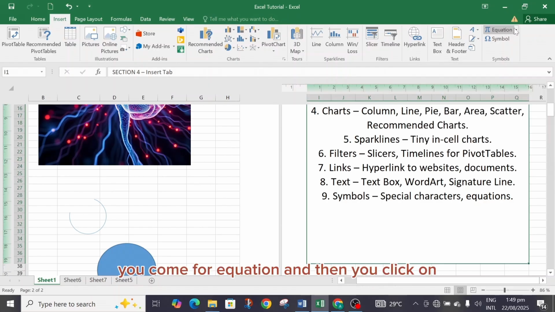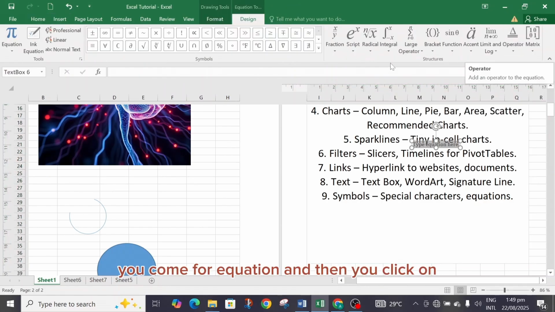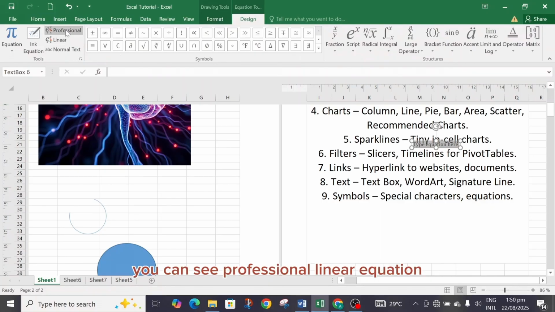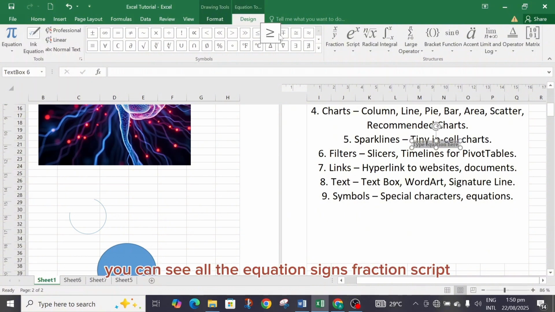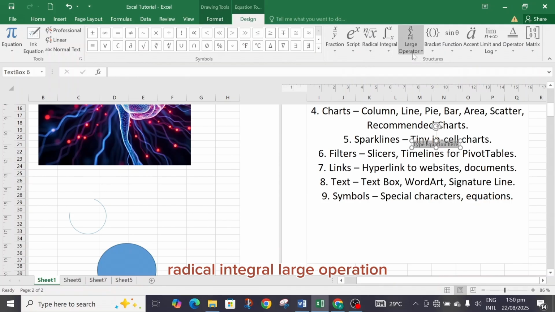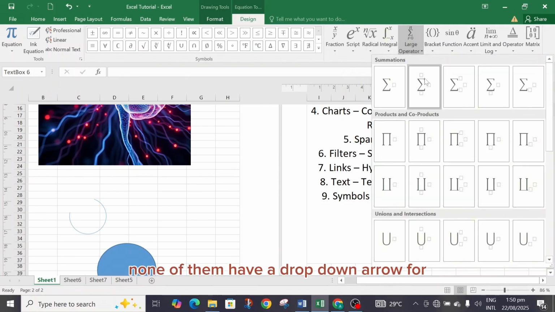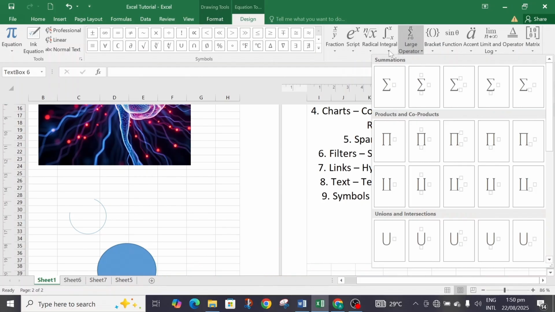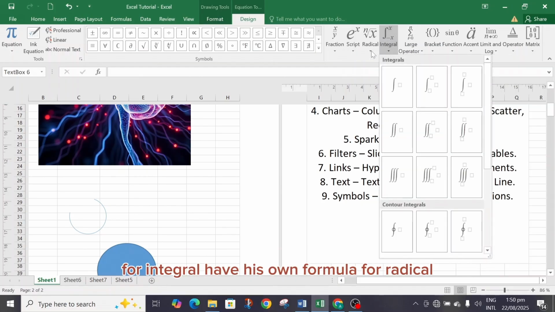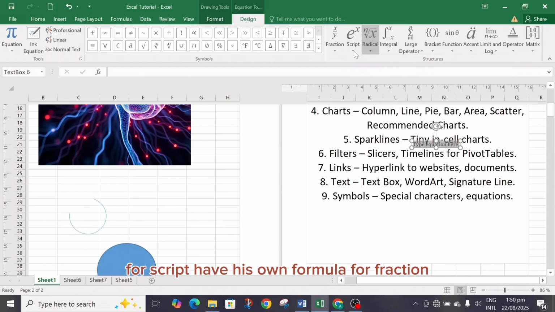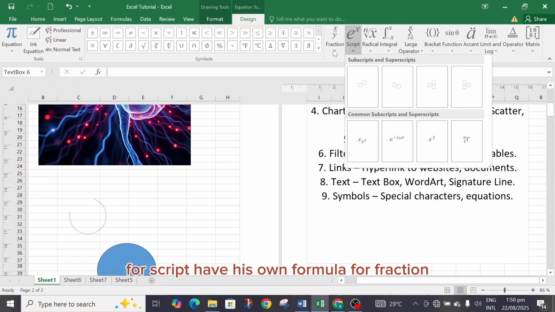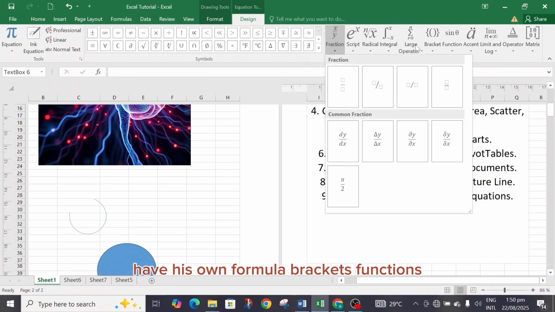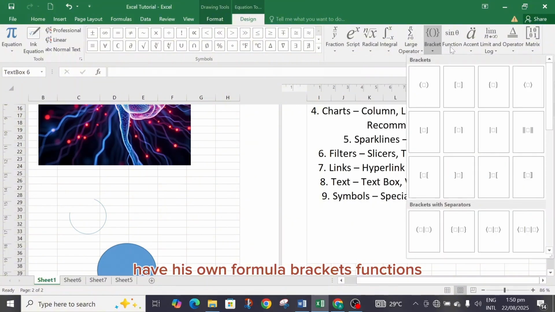You come for equation and you click, and you can see professional, linear, normal text, ink equation. You can see all the equation signs: fractions, script, radical, integral, large operator. All of them have a drop down arrow. Integral has its own formulas, radical, script, fraction and brackets have their own formulas.